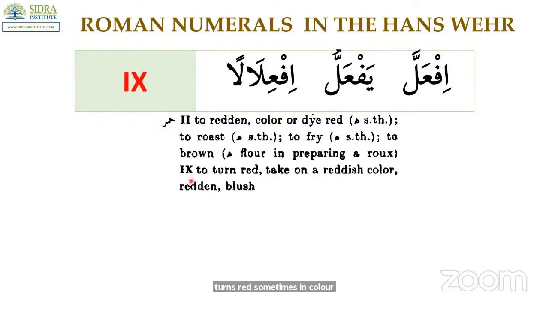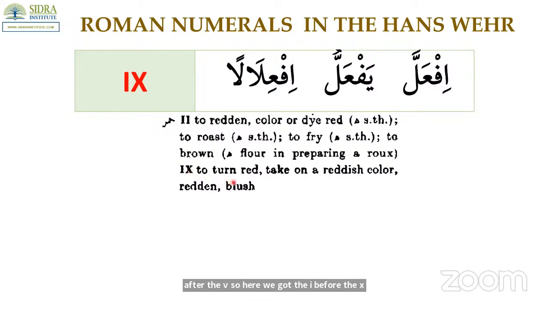Okay, so here that's not the verb we're looking at. We are looking at here number 9. So remember x equals 10. So if the I comes before the x, that's 9. Okay, so just remember that. Like in 5 was the I before the V. Okay, was 5. And if the I comes after, then that was what? 6, after the V. So here we got the I before the X. So that's basically number 9.